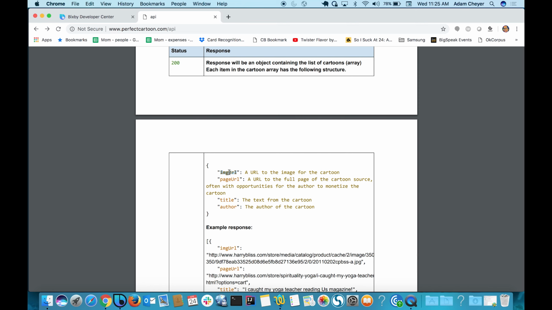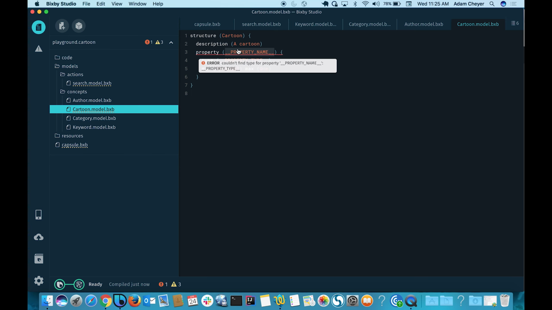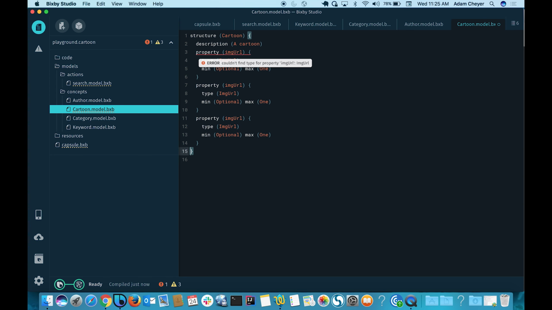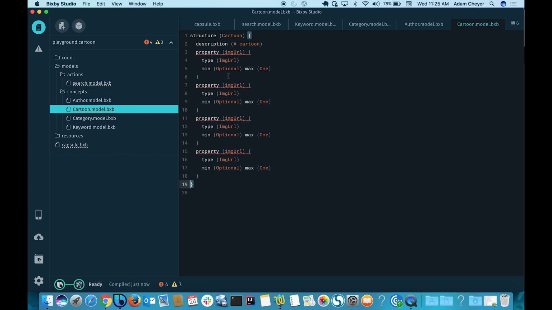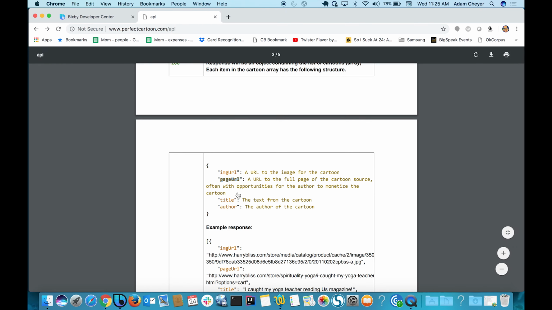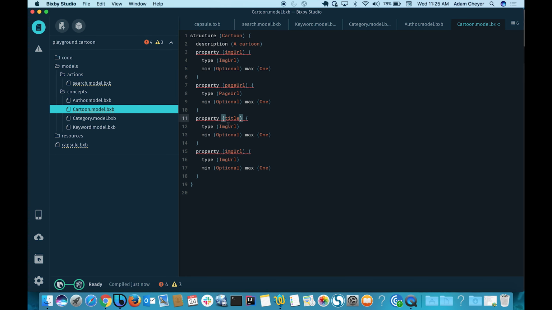There's image URL, so let me define this. Image URL, and we'll create a type for it. And what else does it return or contain? It's got a page URL. It has a title and an author.